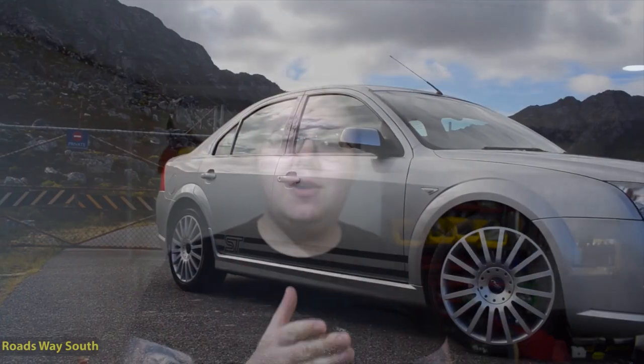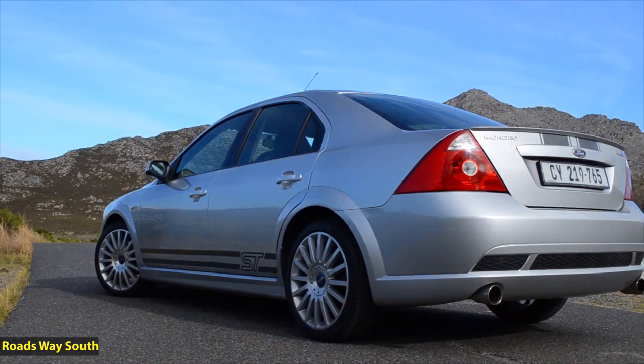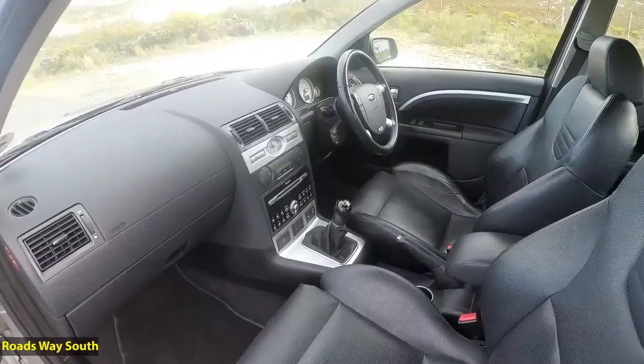Go out and test drive one and I can guarantee you will like it. Moving into pick number five — if you thought I was doing this video without including at least one practical car, you were wrong. The next car on the list is the Mondeo ST220, a car I've not had much experience with but have heard very good reviews from people who've bought them used. The Mondeo ST220 came with a 3.0-litre V6 producing 223 brake horsepower and has enough space to fit you, your partner, your kids, your dog, some shopping, a couple of golf bags, and probably some goalposts as well.